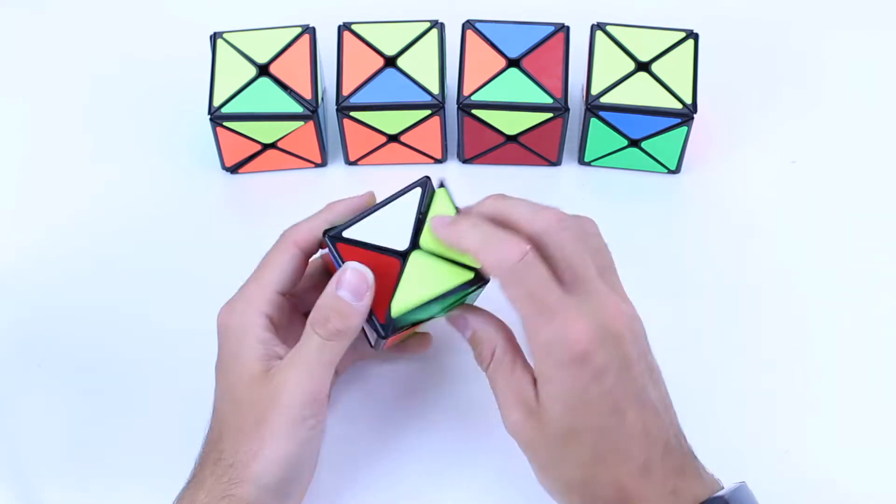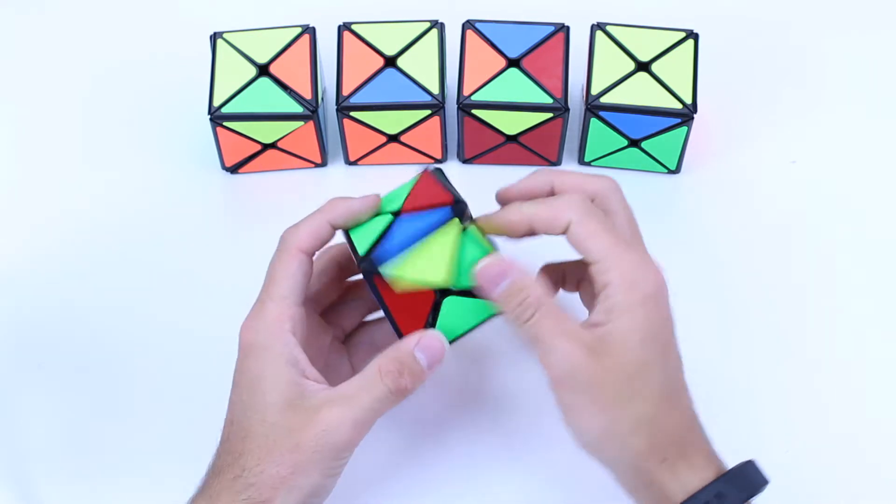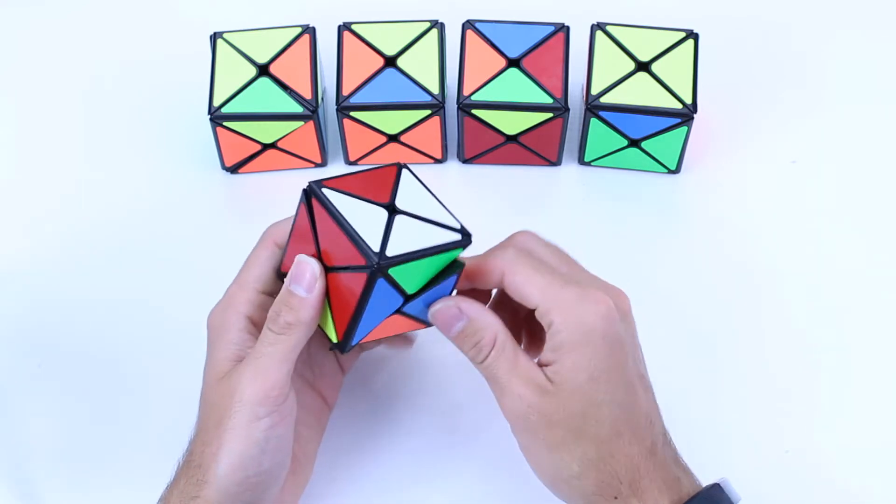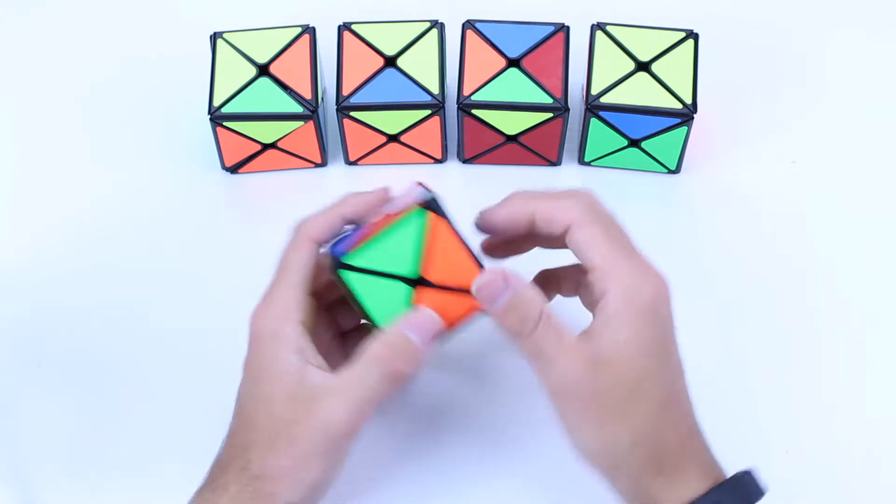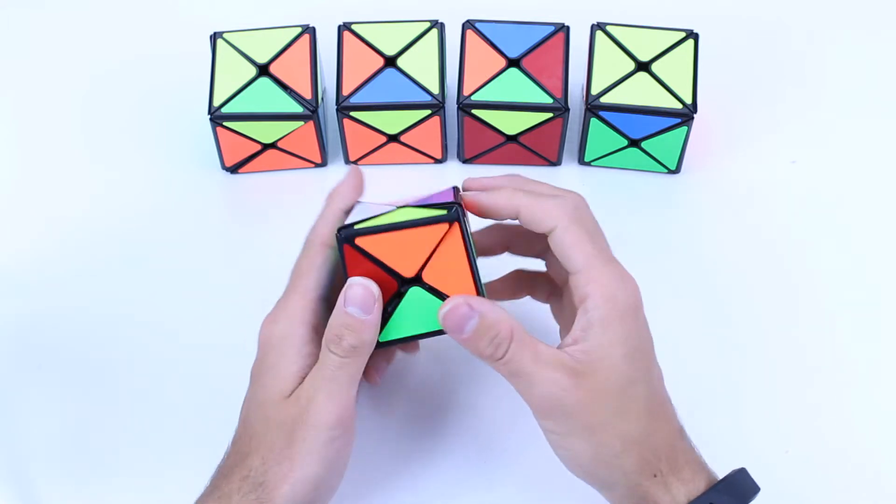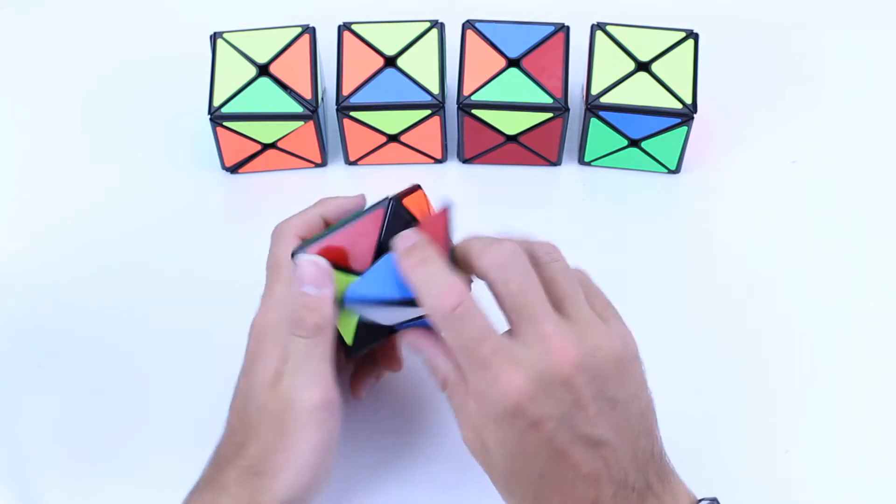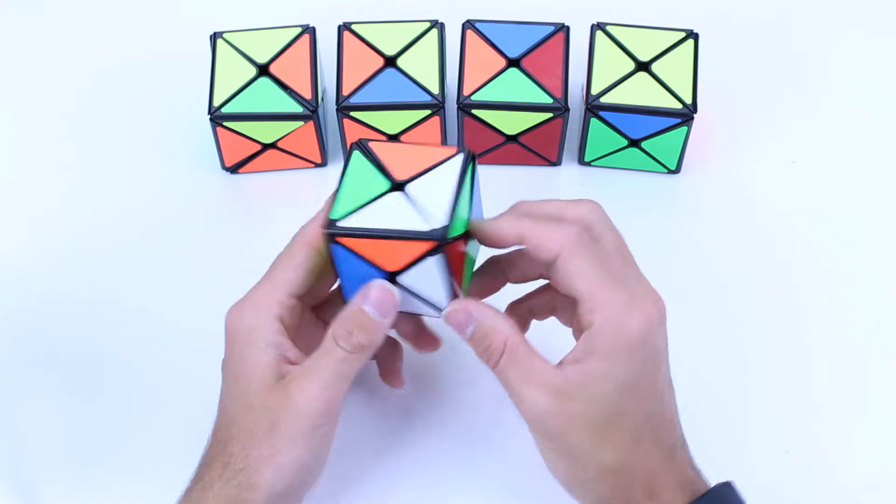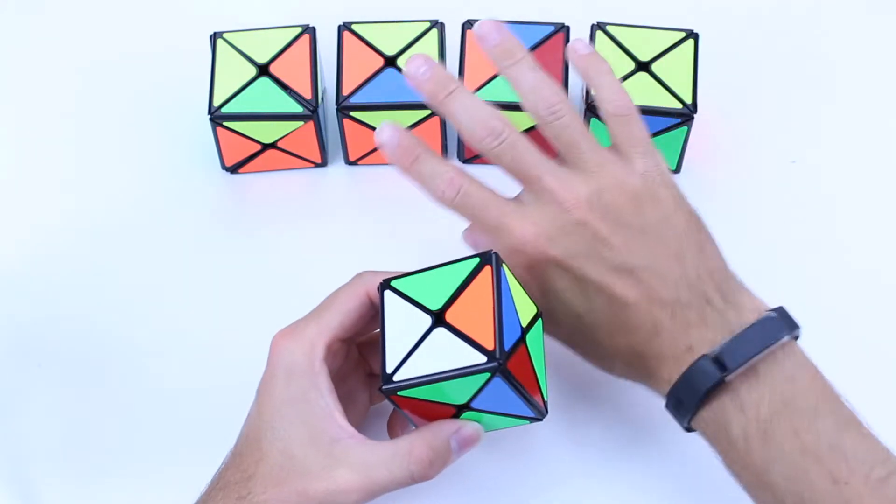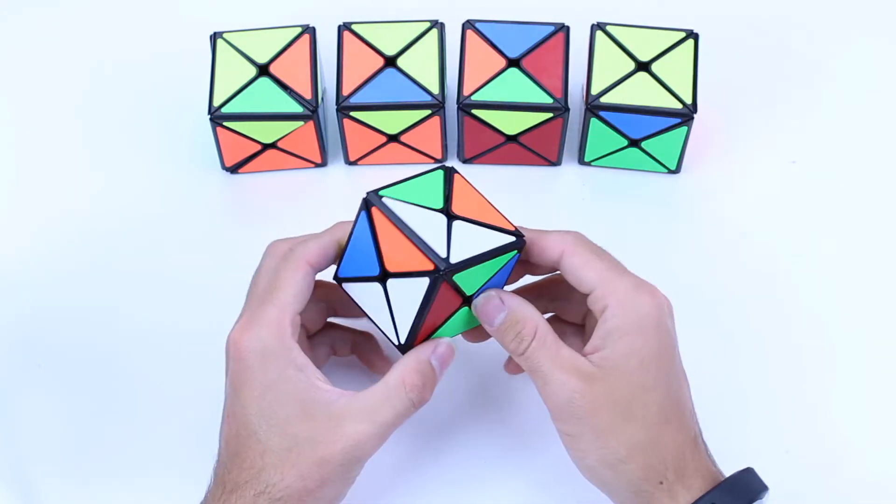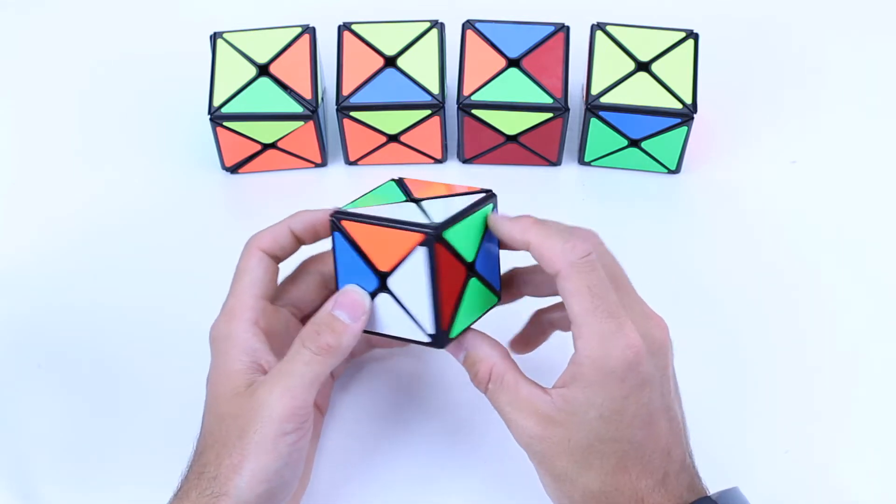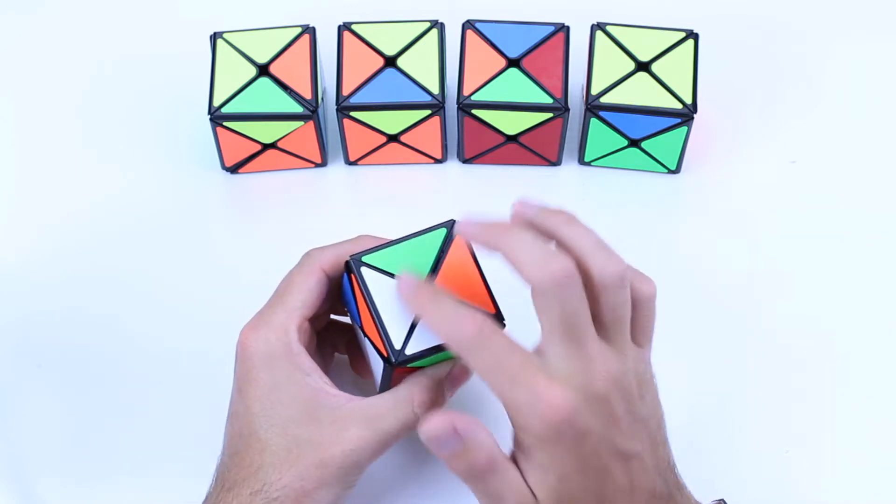Right, let's go ahead. All I'm doing now is scrambling it, making sure it's all scrambled. And what I'm going to do is start on the white face. So solve the white side first, like I do in almost all tutorials. Okay, I think that's scrambled enough. I've got a pair here which is good. By the way guys, we'll come to these four dino cubes up here in a second. For the moment, just concentrate on what I'm doing down here with this one. So here is our dino cube. I've scrambled it up and we're going to solve the white face first.